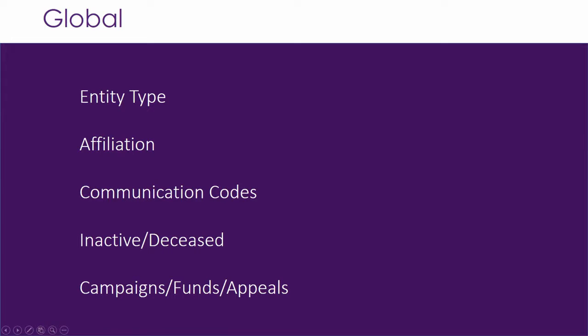First, we have global codes. I call them global because any database, not just a major gift system, should be implementing them. Entity type is the broadest category of your constituent records. The most important report for this data point is the source of funding report, so I recommend modeling your value list by how you think of your funding sources. Typically, these are individuals, foundations, corporations, government agencies, or affiliate organizations.